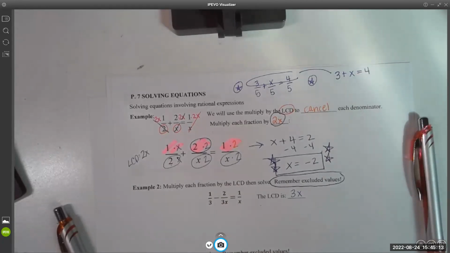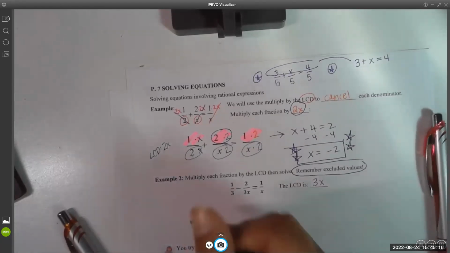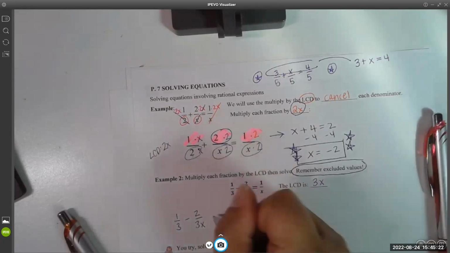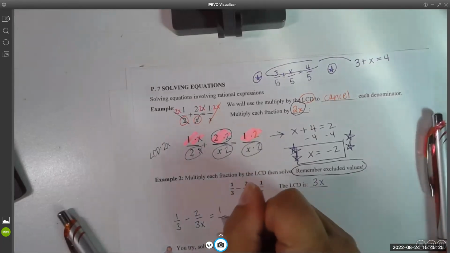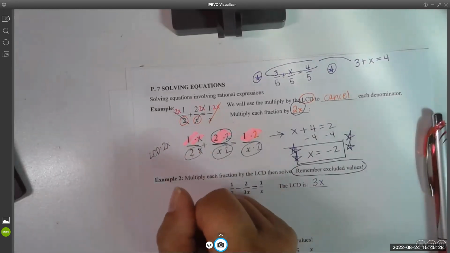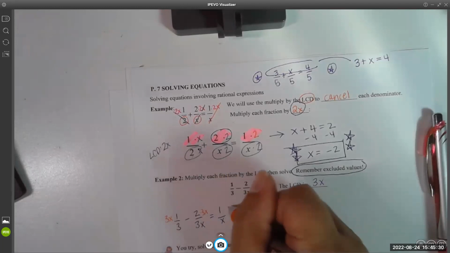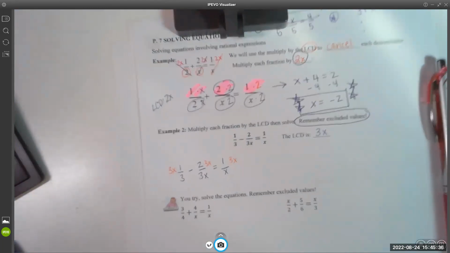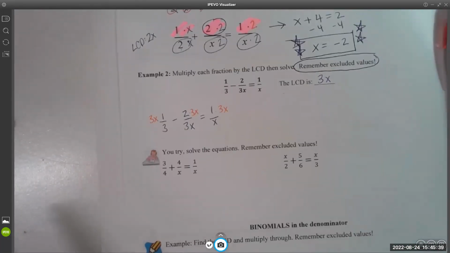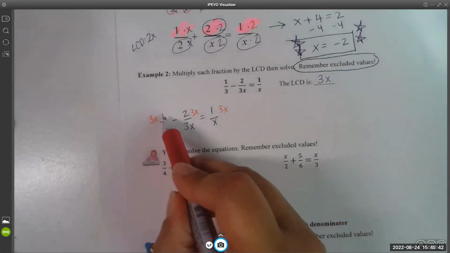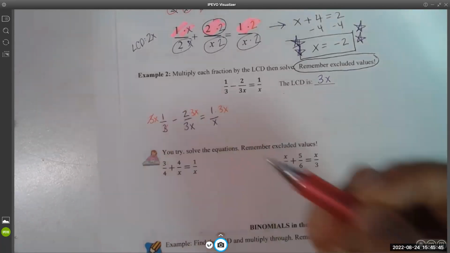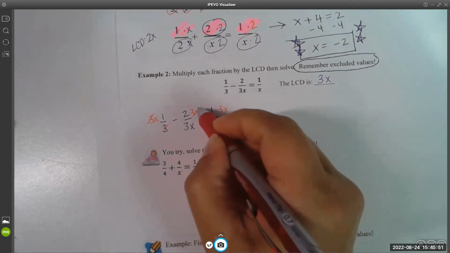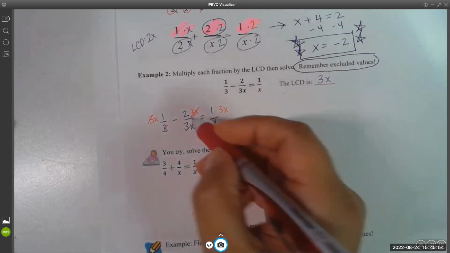And so one option is to take the problem that was there and multiply each of the fractions by the common denominator, and then cancel what you can and write what's left over. And if you've done this correctly, what you have left over won't have any denominators. So 3x times 1 over 3, the 3's will cancel and it'll leave an x. This -2 times 3 over 3x, everything cancels and you're left with the 2.